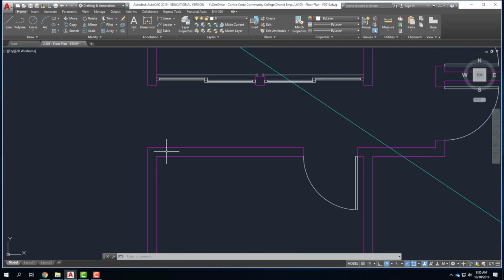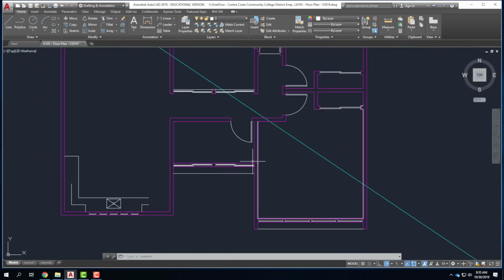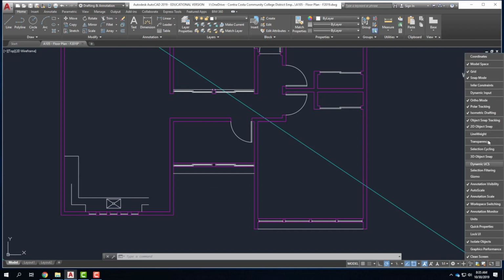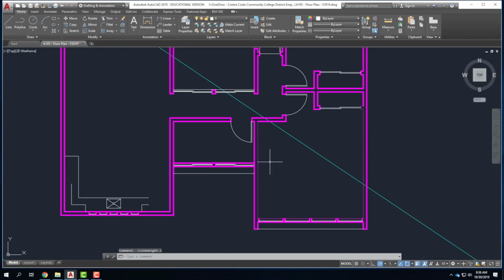And some of you discovered this last class. You tried to assign a line weight and it hasn't shown up. You actually have to toggle the line weights on in AutoCAD to see them. So I'll go to the bottom right corner where I have those 3 little lines to customize my tray here. And I'm going to turn on line weight. There it is. And the line weight toggle is this one here. And so when I click that one, you'll see that all of my lines suddenly get thick, or at least they're supposed to be.